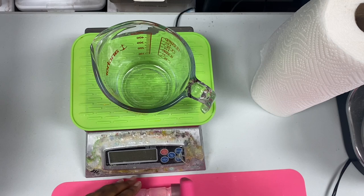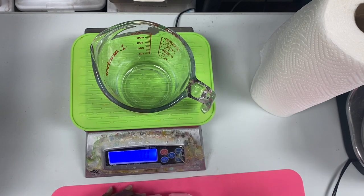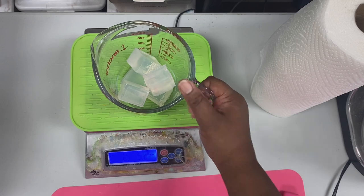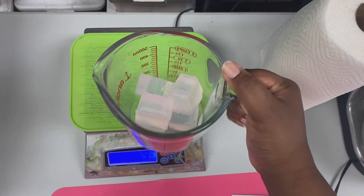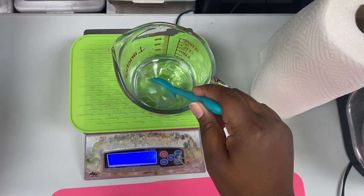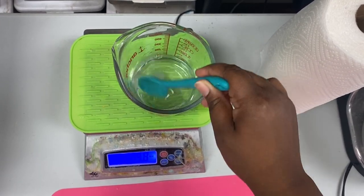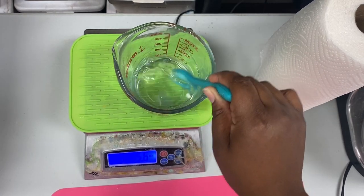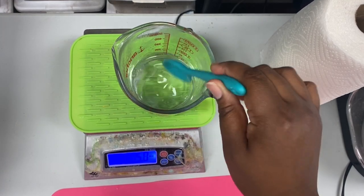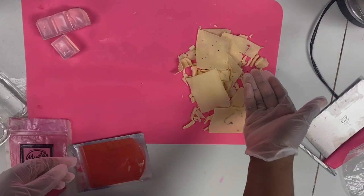I'm about to do my embeds here, so I'm just going to melt about five ounces of clear melt and pour and pop it in the microwave until just melted. As you can see, we've mixed this and there's a little baby chunk of soap left in there, so I'm just going to keep stirring it so we can get that to melt down. I don't want to overheat it because if you overheat your clear melt and pour soap base it can sweat even more.